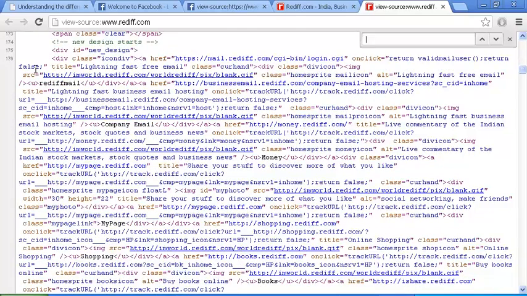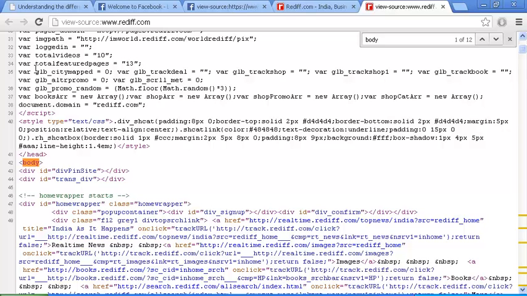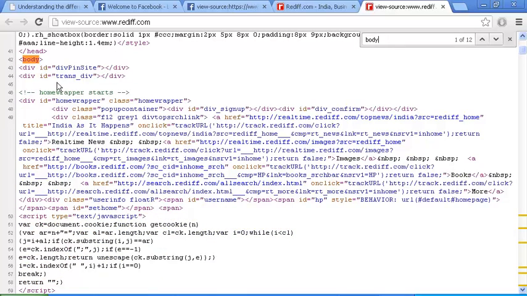I'll just find it here, body. So there you go, the head ends and here the body starts. Inside the body, div indicates that these are small containers, and obviously we have given them certain IDs so that we can later target them using CSS or JavaScript or all that.